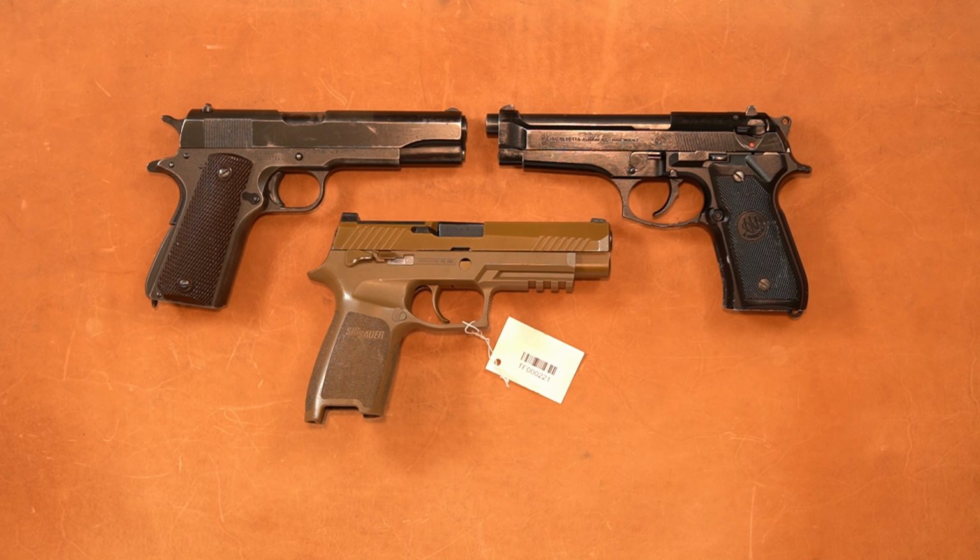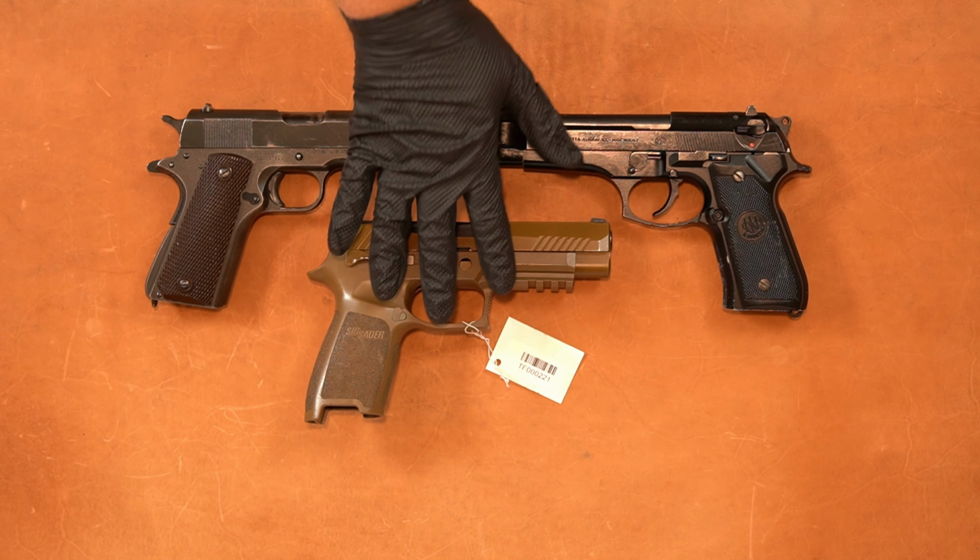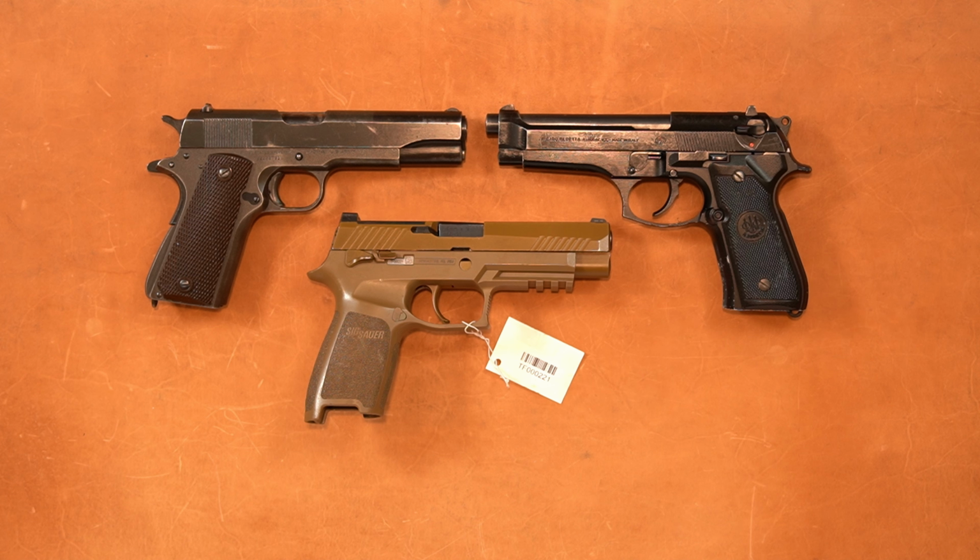We realized that documenting these pistols, as they were seen in their original state, was going to be a service to future collectors. We started a collective effort to do just that, and I will share some of these resources later in the video.